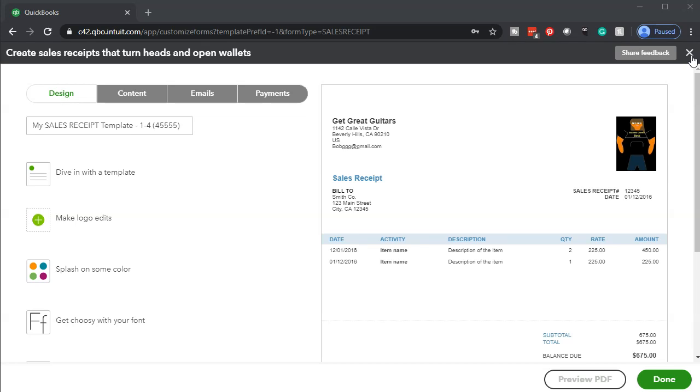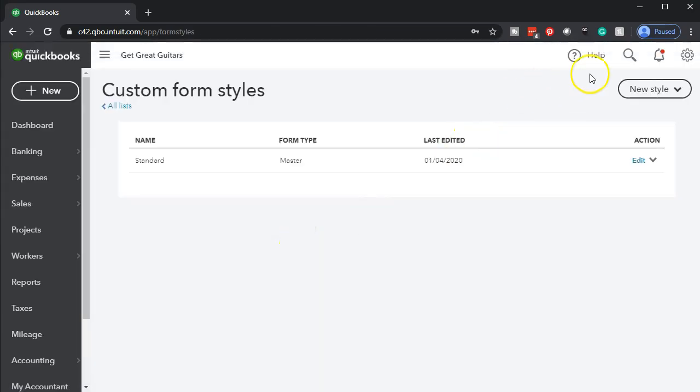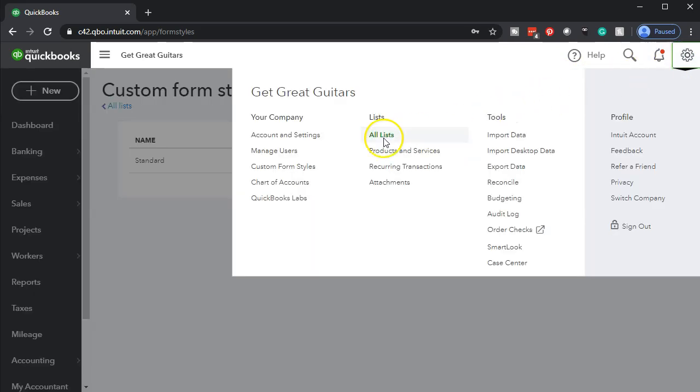We're going to start to focus on the data input formats here and use the default form settings. I'm going to close this back out and I'm going to exit without saving. We're going to go back up to the cog again. So we're going to go back up to the cog up top. This time we want to be looking at the manage users.